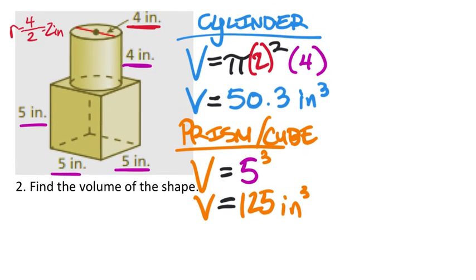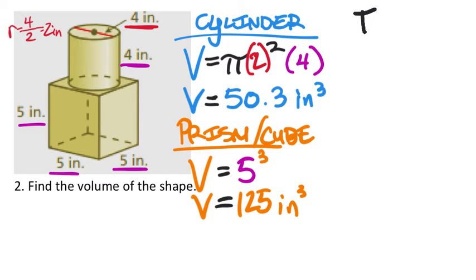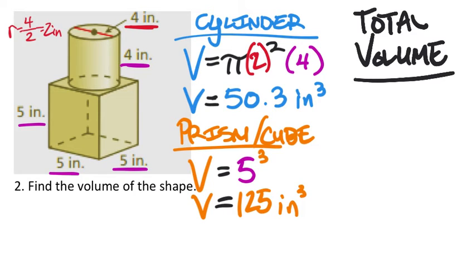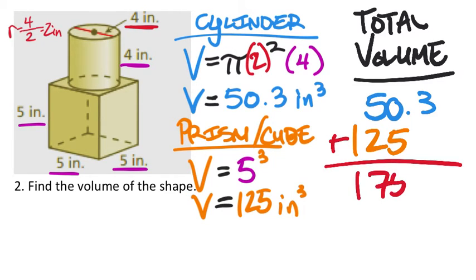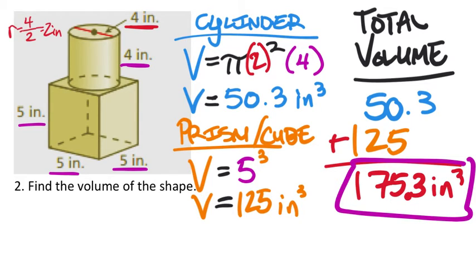Now that's nice, it gets us pretty close to the answer, but yes, we do want the total volume. So we're going to take the volume of the cylinder at 50.3 cubic inches, and the volume of the cube, which was 125. And we just need to add these together. That's 175.3 cubic inches. It's a decimal right there. And that's completed. So this problem essentially becomes like two different problems from the last section of this unit, but we just did it in one problem, just combining them.